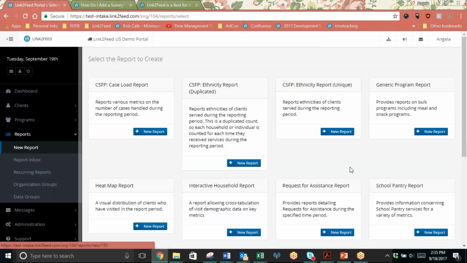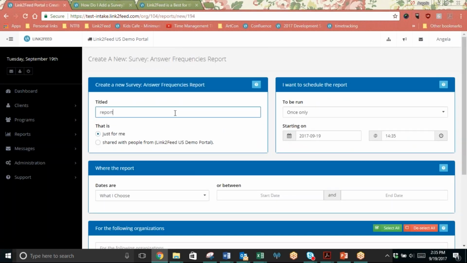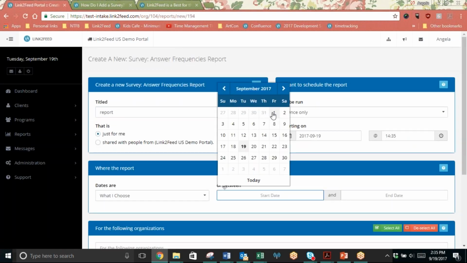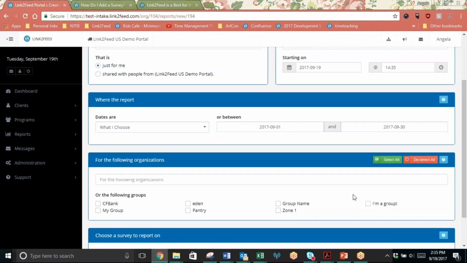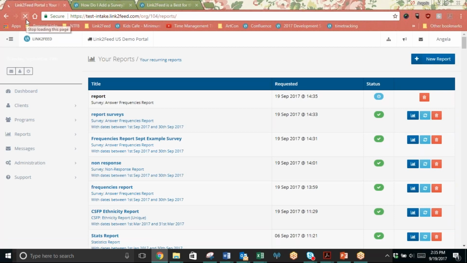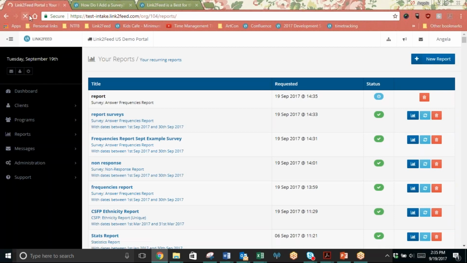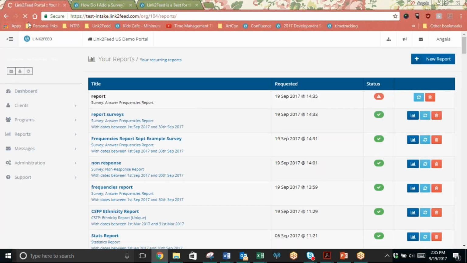You have to be at the organization where you made the survey. So I was logged into that agency level, not into the network level where I created my survey. So I didn't actually see the survey that I created, which is example survey. That's why I had to switch. And if you're like me, just rerun and rerun and rerun.